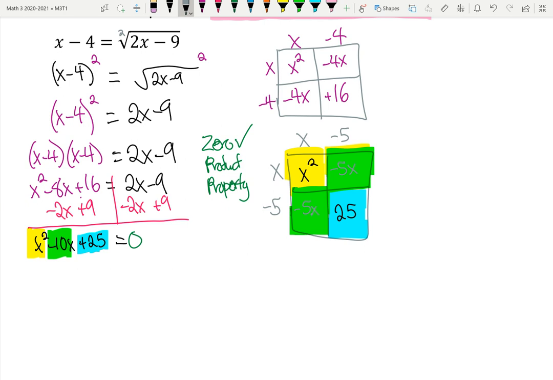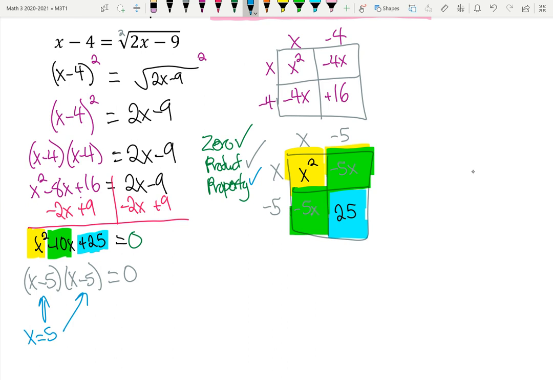So I was able to successfully factor this. This is equivalent to x minus 5 times x minus 5, which is equal to 0. I have written it as a product. And then finally, the property: look at each of them. When does x minus 5 equal 0? Well, when x is equal to 5, and vice versa here.